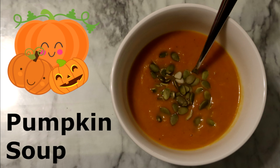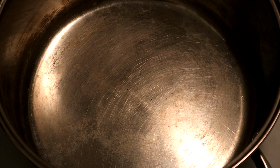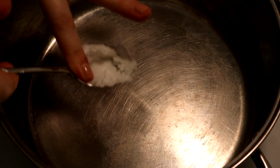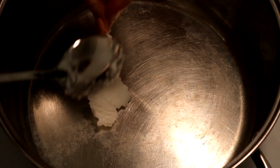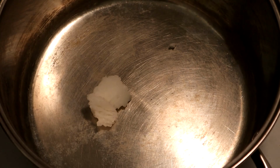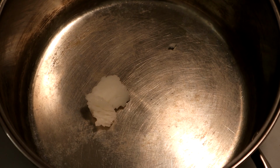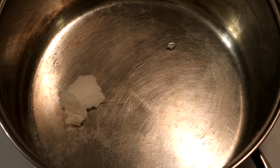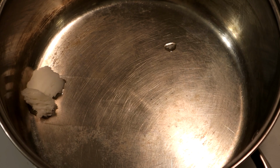In this video I'll be making some pumpkin soup. I'm using a 6-quart pot on the stove on medium-high heat and adding a tablespoon of oil. In my case, I'm using coconut oil. You could probably get away with using a 4-quart pot for this recipe, but I like to have a bit of extra room so that I can stir vigorously and not worry about slopping the soup out of the pot.